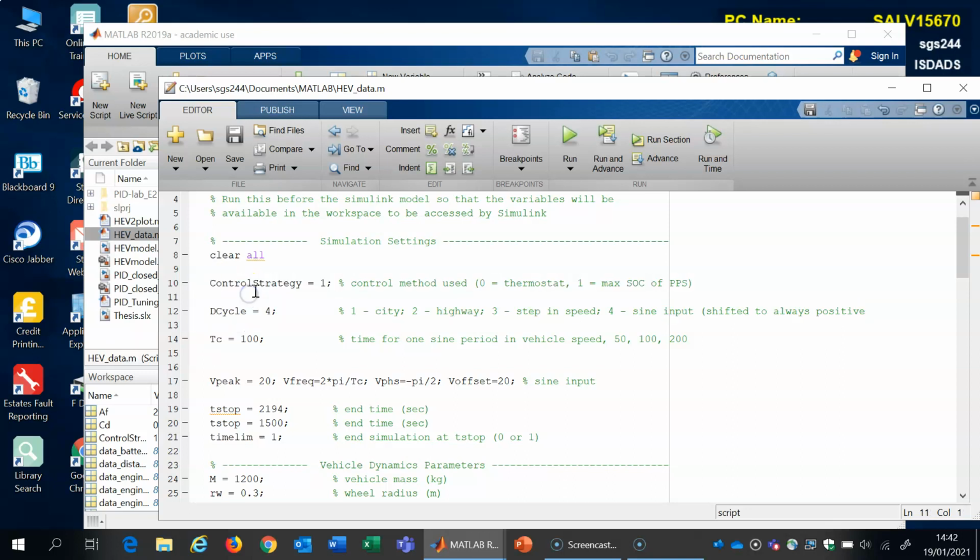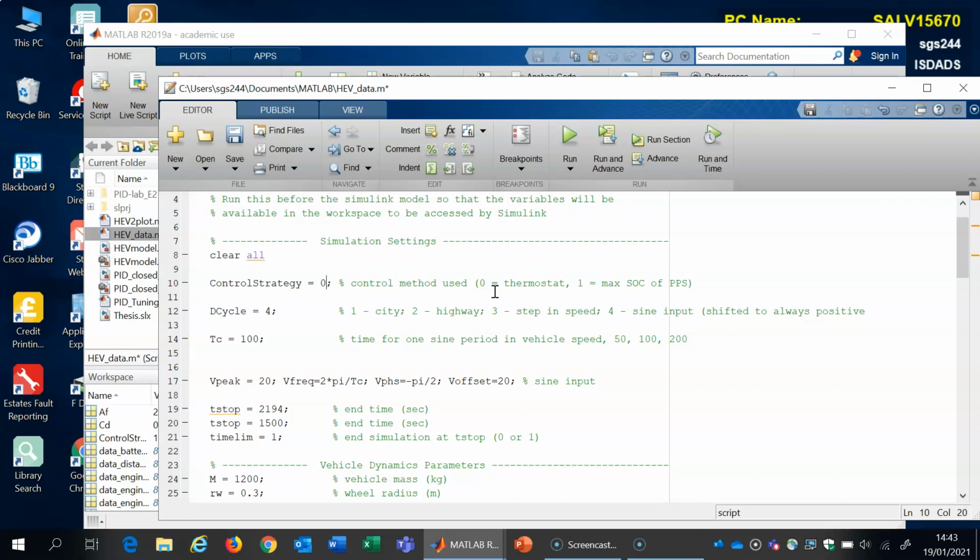Okay, control strategy equal to 0. So let me just change that to 0. Control strategy equal to 0 means we are using the thermostat control strategy for the engine. Control strategy equal to 1 is when you want to select the maximum state of charge for the battery.